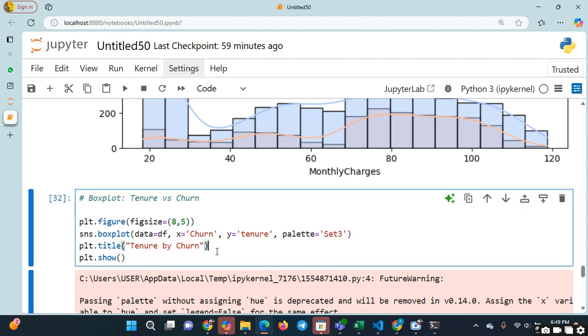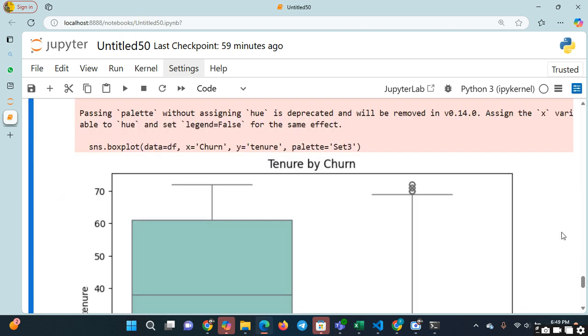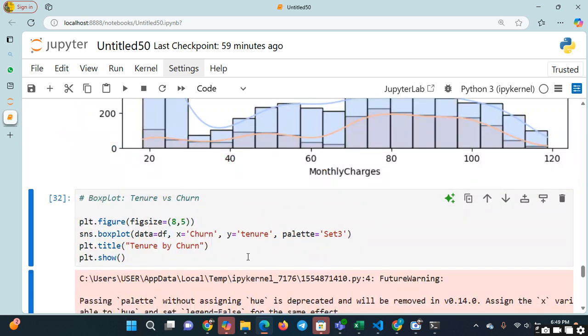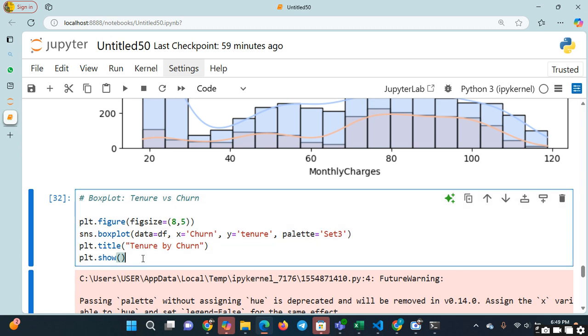I'm going to treat it now. So what does the error say? It says churn by tenure instead. Okay, it just gives us a warning. Palette is deprecated, which is removing the assigning of the x variable. So let's go through that.